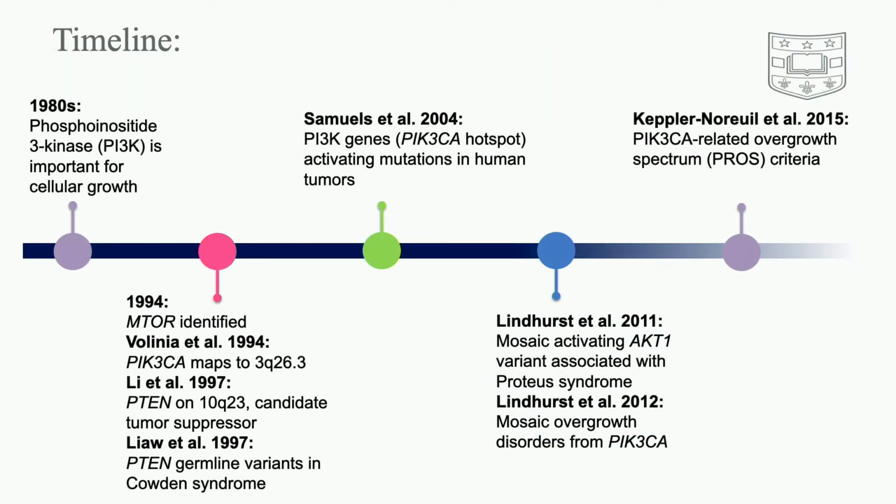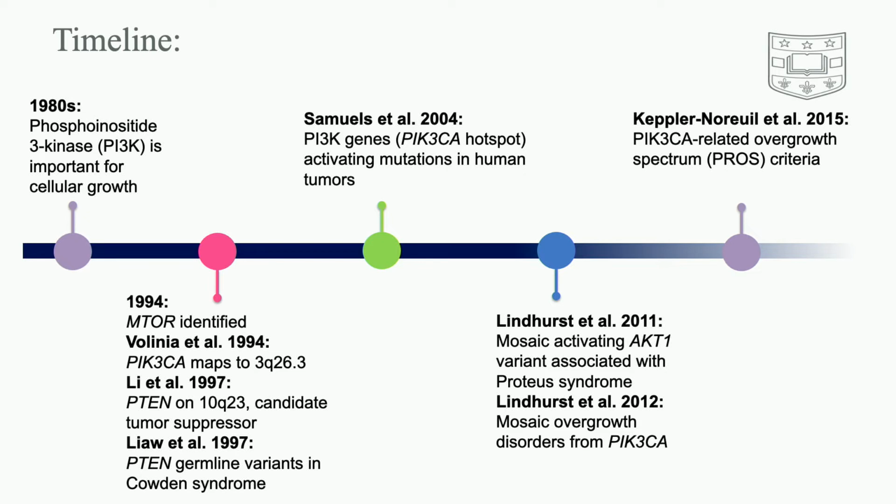To give a bit of a timeline on this entire pathway, it wasn't discovered till the 1980s, the role of PI3 kinases in general. mTOR, that last target, wasn't discovered until the 90s. If anybody's bored, there's a really interesting Radiolab podcast on rapamycin, which is the other name for sirolimus. It's a very interesting story. The way that we got mTOR is because they found a drug called rapamycin, and then it bound to something. And so they called it the mammalian target of rapamycin. So usually we have something that we want to target, and then we come up with a drug that targets this. In this case, we named the protein after the drug that sticks to it.